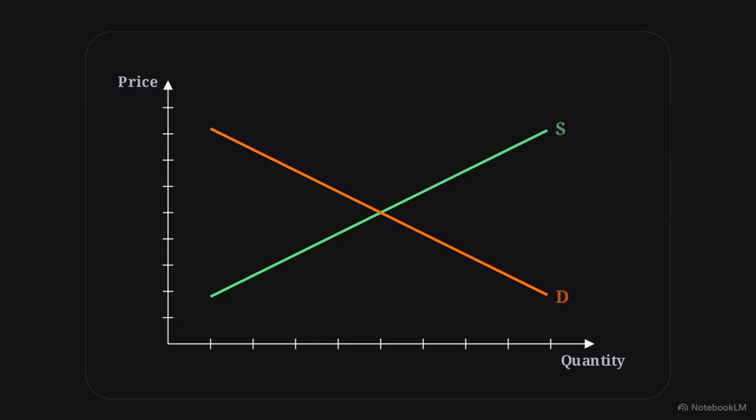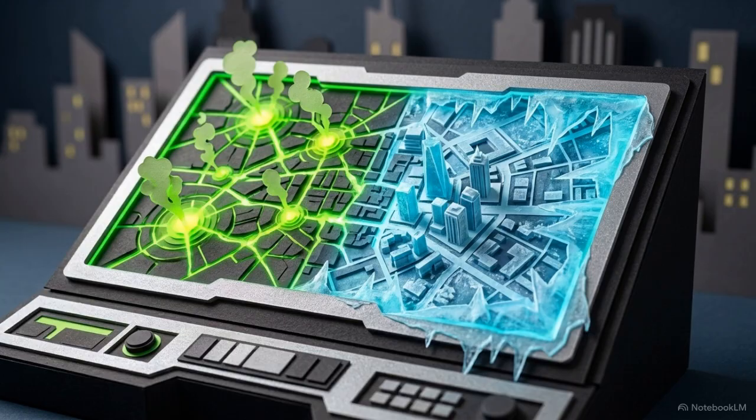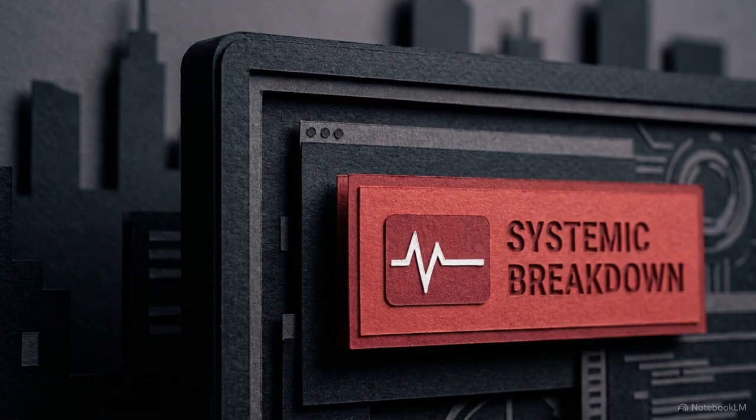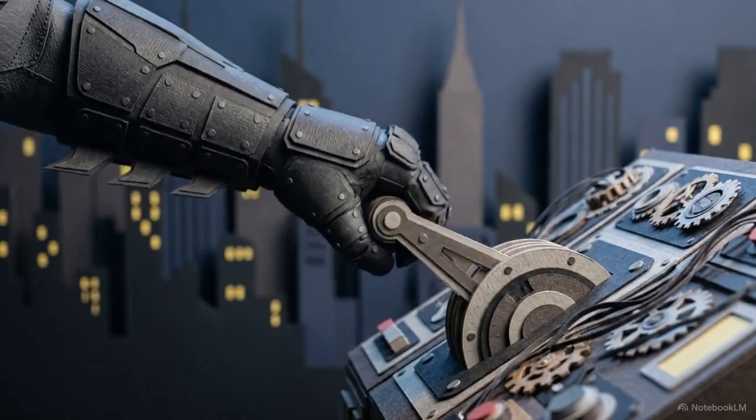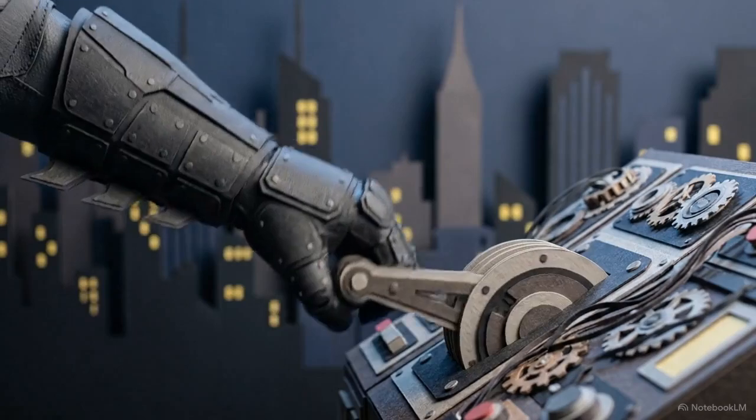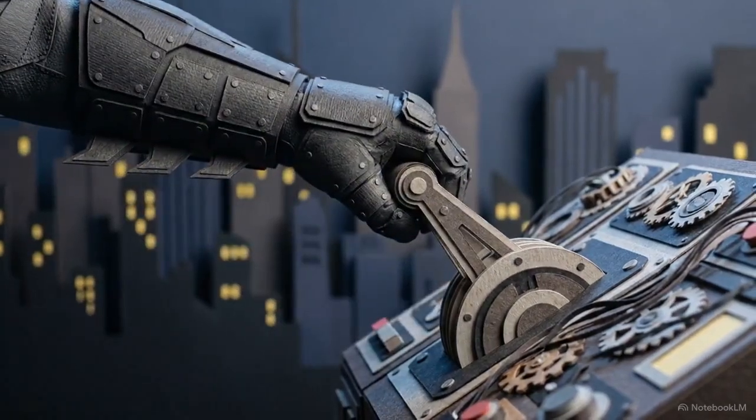In a standard market analysis, supply meets demand at an equilibrium price. But when the free market naturally produces too many harmful products or too few necessities, the result is what economists call a market failure. An unregulated market doesn't correct for social harm on its own. To fix these imbalances, a central authority, in our case, Batman, has to step in and manually adjust the market conditions.